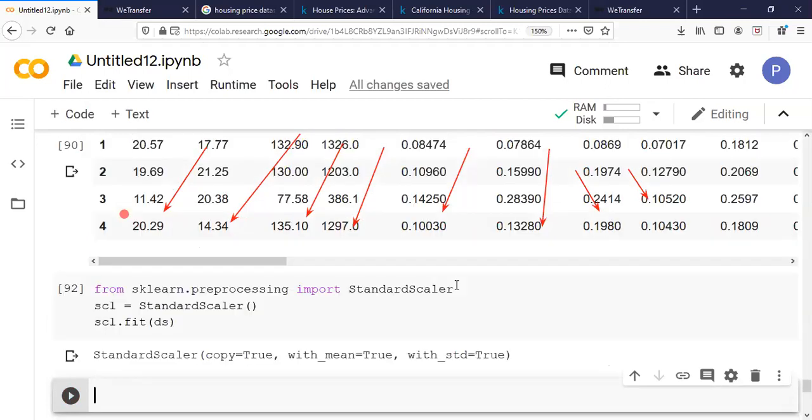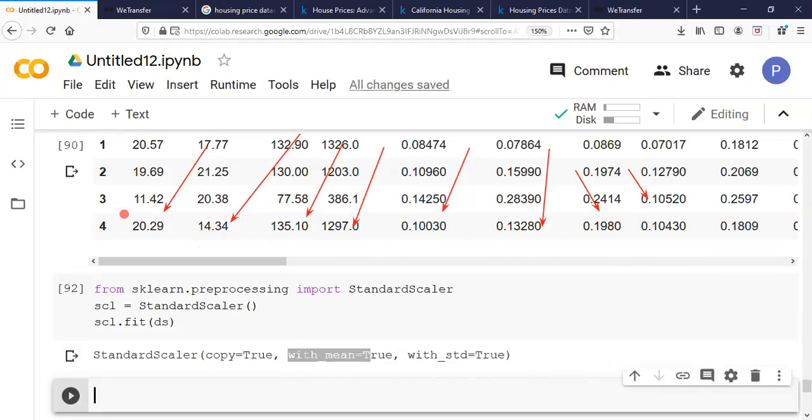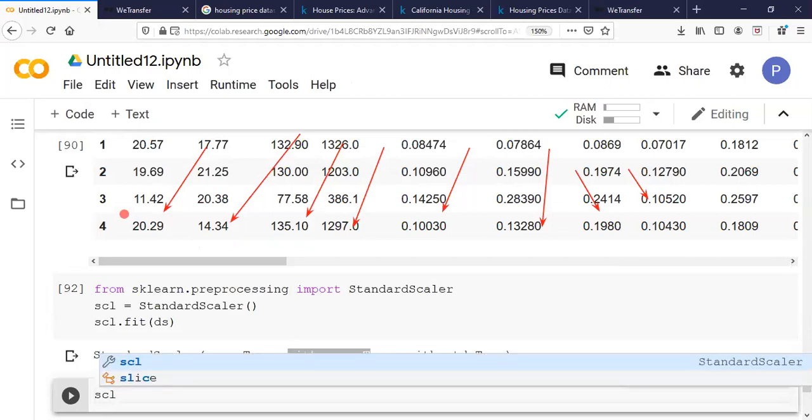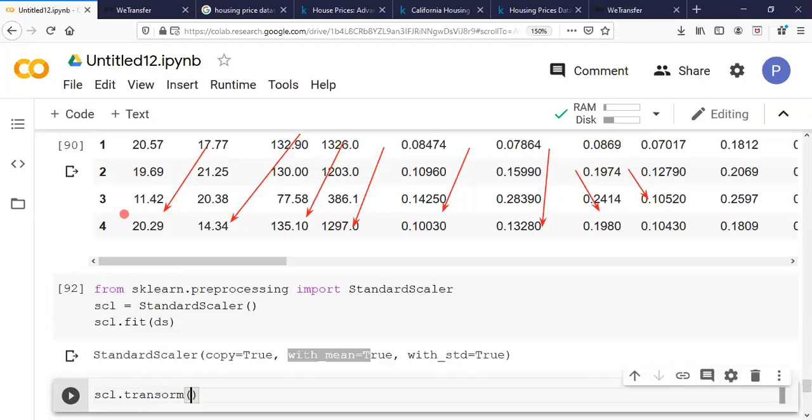Done. So the mean is calculated. What is it showing? Copy true, with mean, that means the mean is there, and with std, the standard deviation is also there. So you can use those parameters by using transform. Okay, so you can use scl dot transform directly on ds, right?